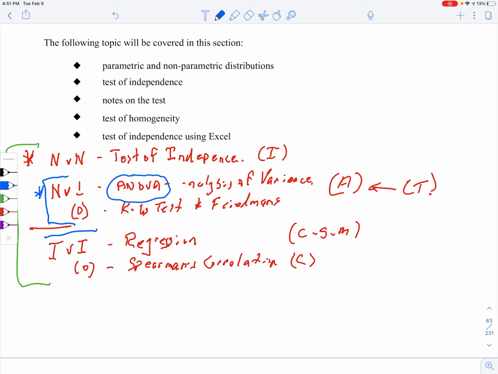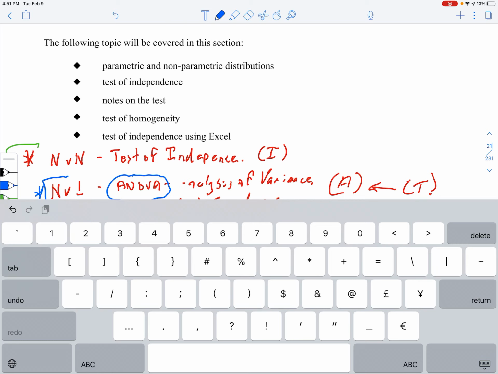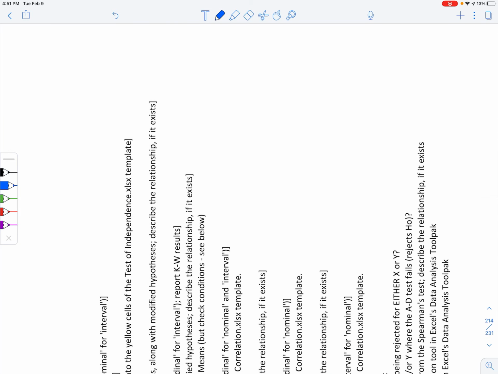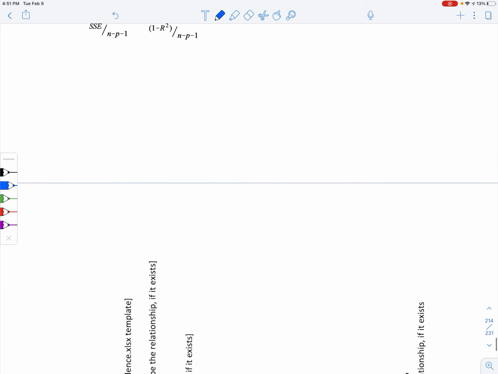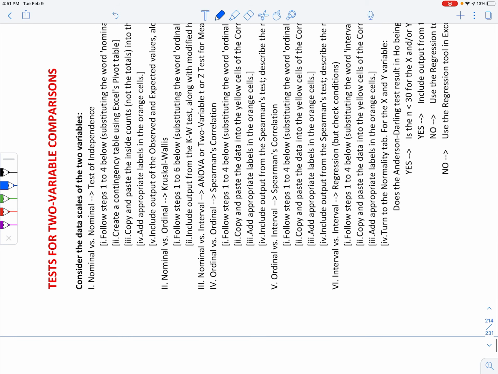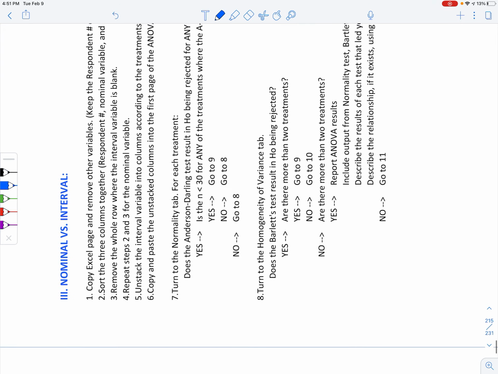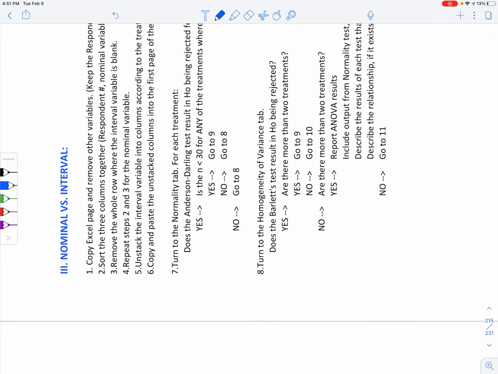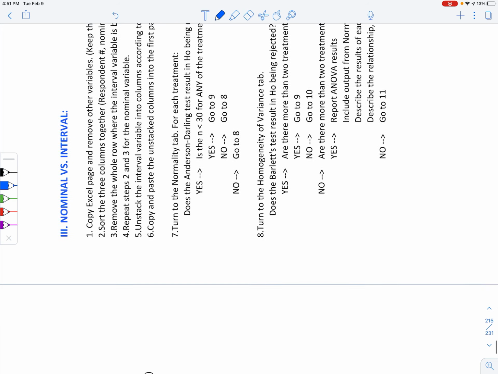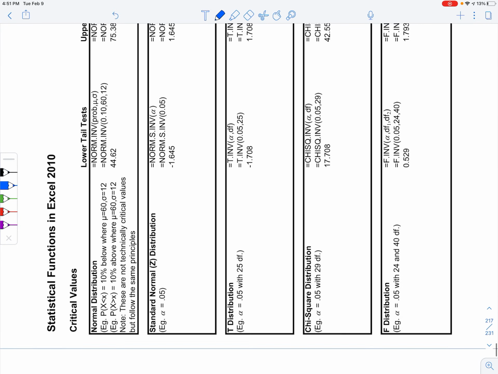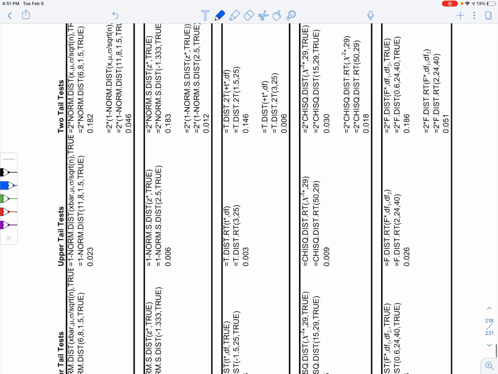I want to also take you to the bottom of the manual here. So this is going to about page 214 or so. So this is after all of the formulas here. This is part of your formula book. And then I've got these sideways pages here for when you're comparing two variables. Now, what I've actually done here is I've rotated these in my particular manual so they're a little easier to use. So I've rotated these guys, and then there's these guys here, which are the critical values and p-values pages.